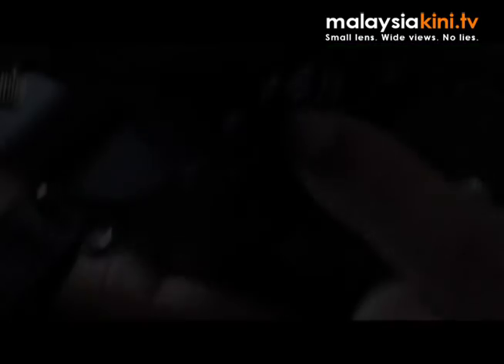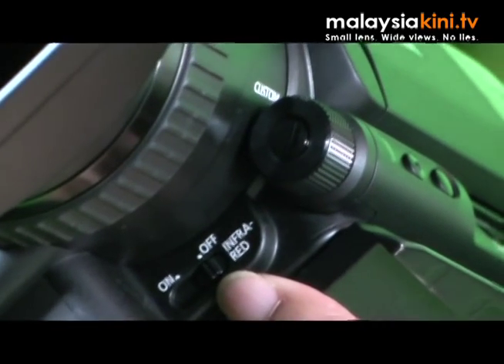This is not a technical review because you can get all the technical details from the website, and there are lots of discussions on this camera in forums like DVinfo.net. Shooting news with this camera has been great for my back, shoulders, arms and wrists. I have also been shooting pretty much on auto exposure and that has been great. So as a run and gun camera, it is immensely useful. For the manual enthusiasts, this camera has pretty much all the manual controls that you would want. One feature I find immensely useful is an infrared switch which you can switch here, so you can shoot in virtual darkness.